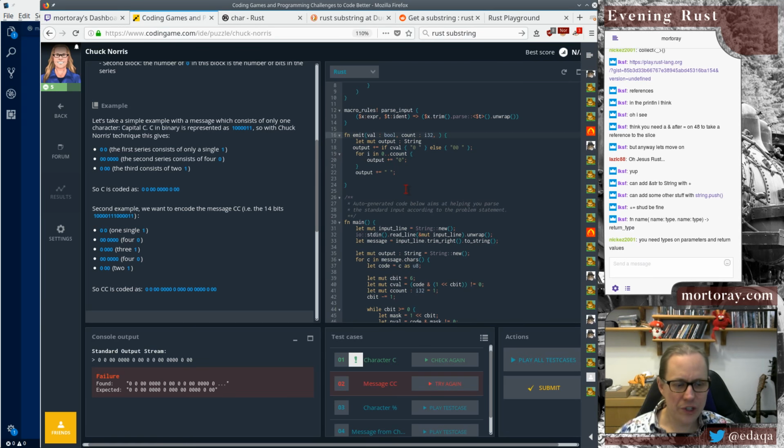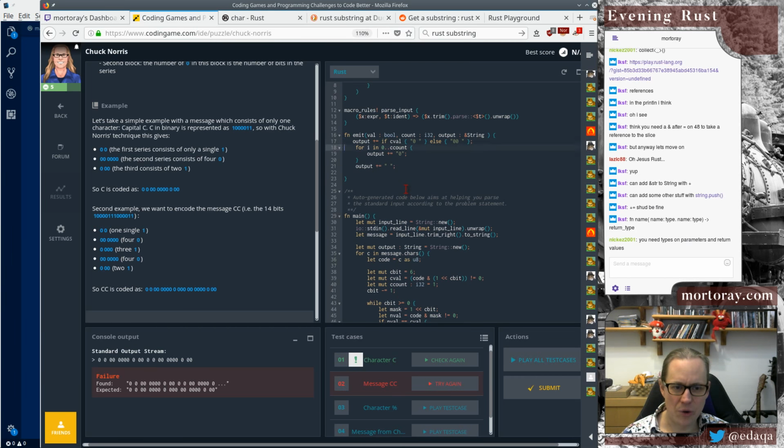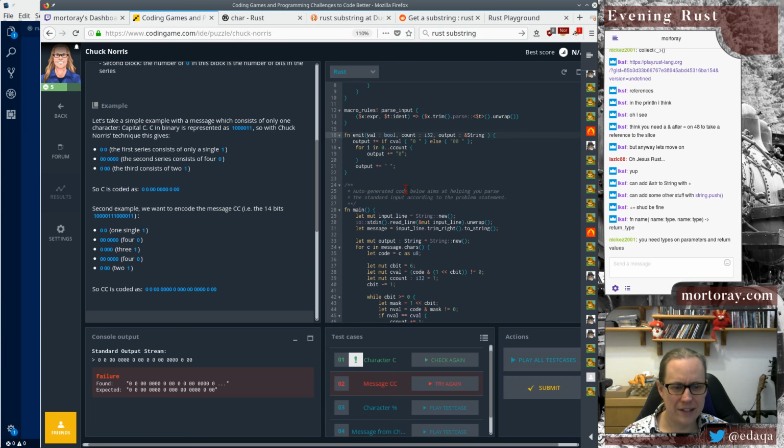Well, let's try this. Let's pass the string by reference instead. This has to be output. And somebody says this is probably something like an &mut String. Is that correct? So we don't have a return value that we could directly add to the output.